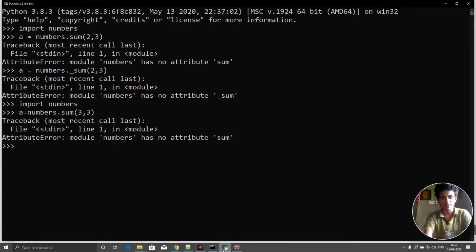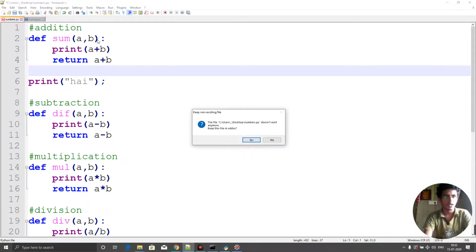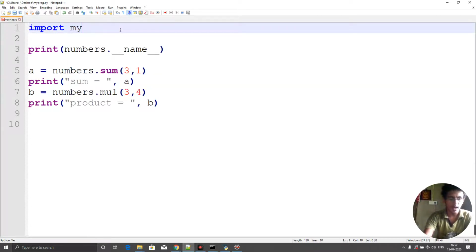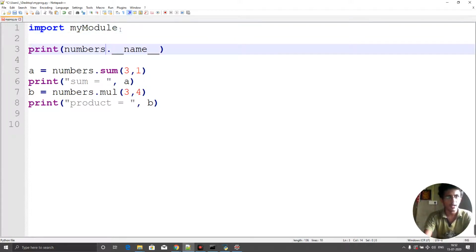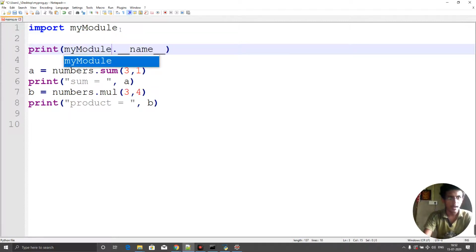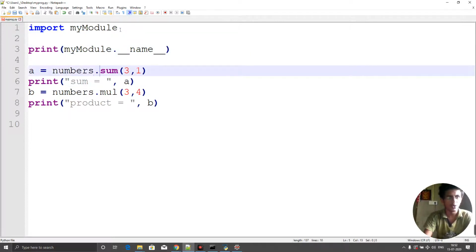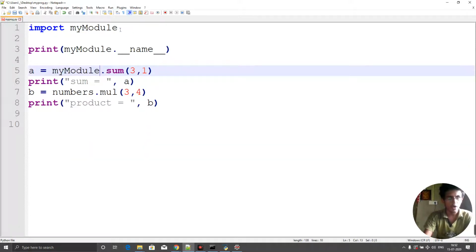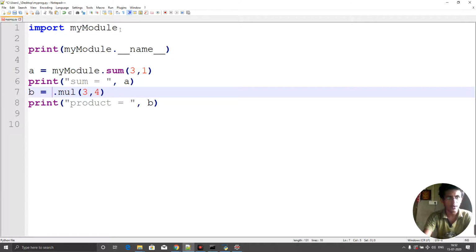Here in my program also I write import my module, and here I need to write my module, and here also I have to write my module. Okay, now we will save this.